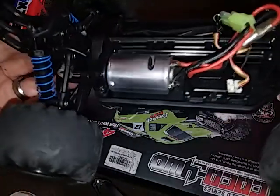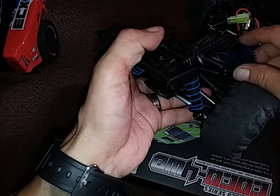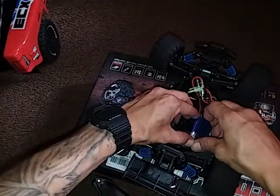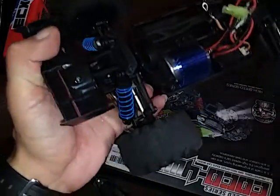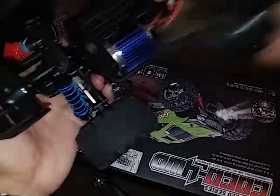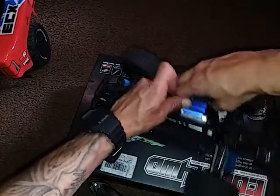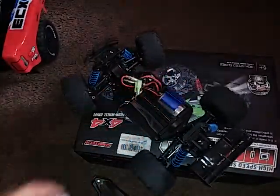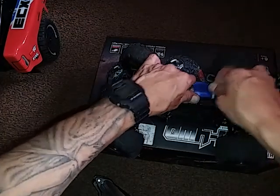There it is, guys. Then you just grab this. Now this way. See that? And you just slide it into place. There it is, guys. I put this on the wrong way. Yeah, I did. Let me take this off real quick, guys. I had to get it off. Put it on wrong. See? There it goes. If it's not coming off right away like that, it's because it's on wrong. It shouldn't be getting stuck underneath here.